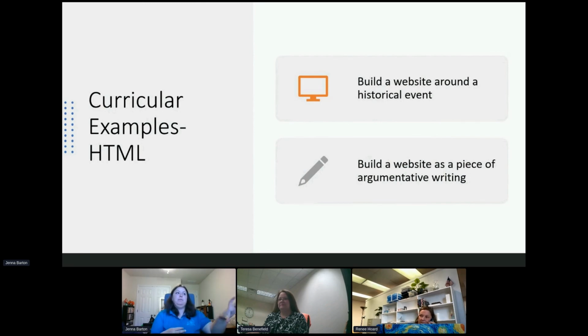And so here's just a couple of examples for social studies and ELA. Building a website around a historical event. You know, they can include primary documents that they have found, analysis of that primary document, some what if scenarios, etc. Or for ELA, they could, and I just said argumentative writing, but really you could probably do it with any type of writing. But I think websites in particular lend themselves to argumentative writing because you can include those images, those videos you found, and then do an analysis of that and a call to action with some sort of petition or some sort of vote or something like that.